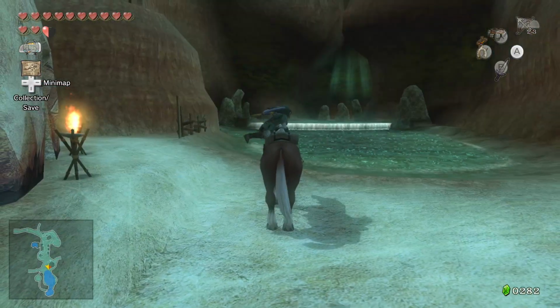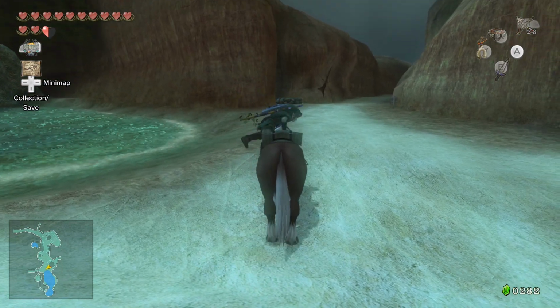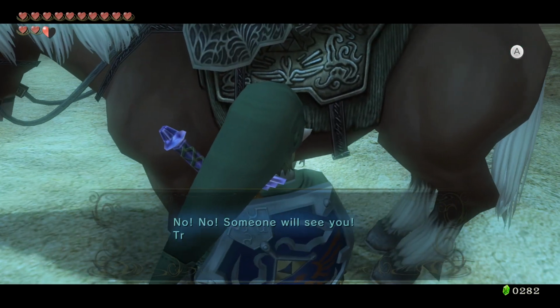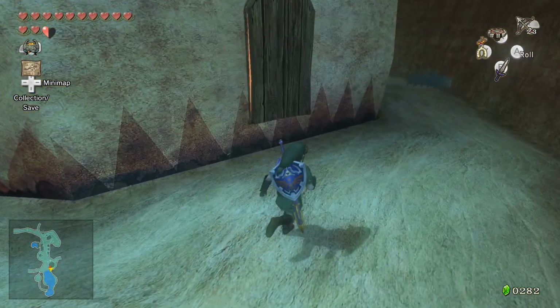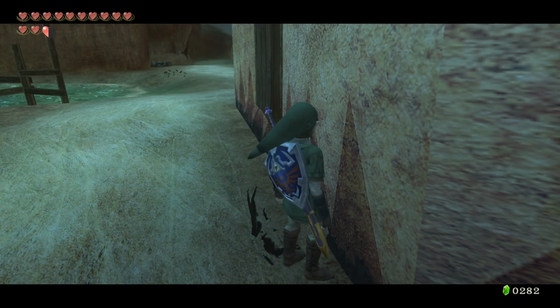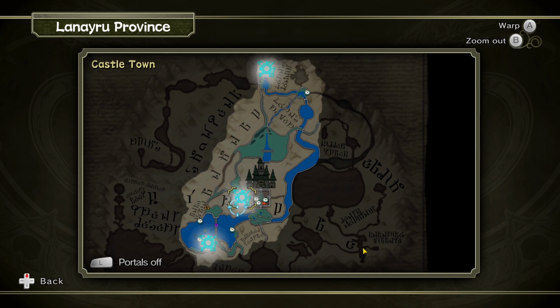Alright, come on, Epona. And by that I mean I definitely shouldn't have called for you yet. That was a mistake, because I need to warp closer first. What do you mean, no, someone will see you? I just shifted from a wolf to a human here, why can't I do the opposite? Alright, we gotta go back to Castle Town, then I gotta run the whole way around again, because I have no idea where this missing bridge is.